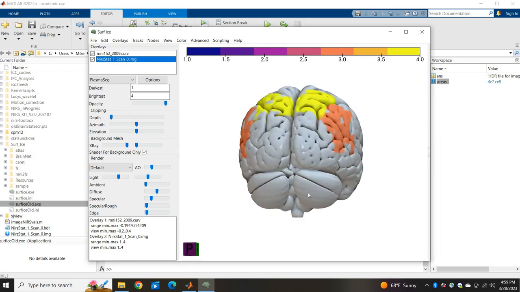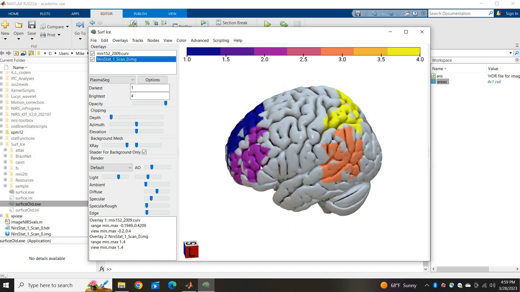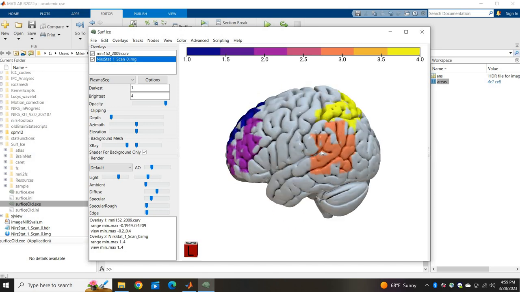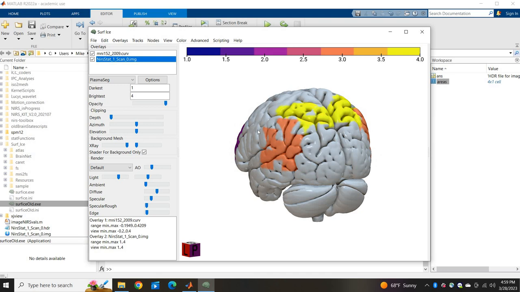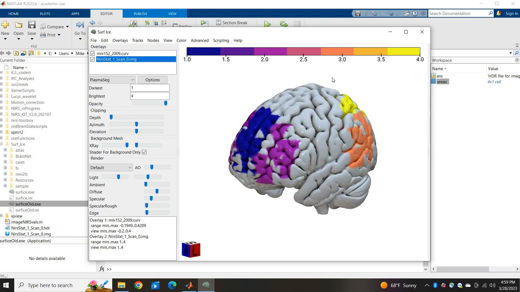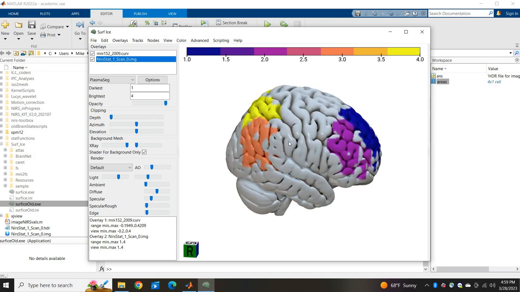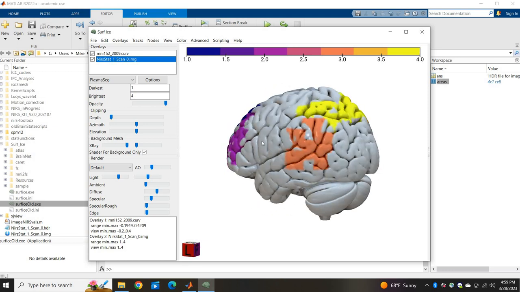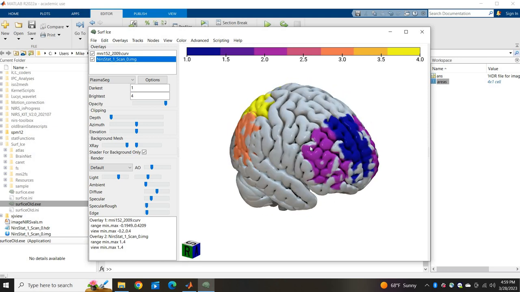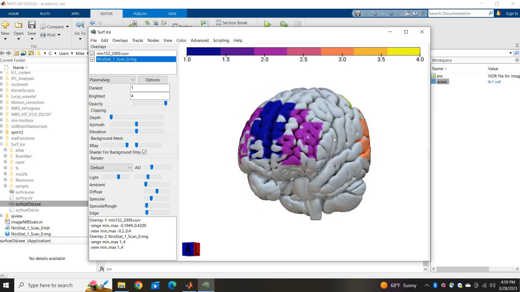What you could do later is take pictures of this, or save them as images, and then you can say, this is a visualization of our probe, and put the colors and what areas they align with. That's just a super easy way to say, this was our probe and these are the areas that we averaged, so you understand. All right, so I'm going to click out of that.